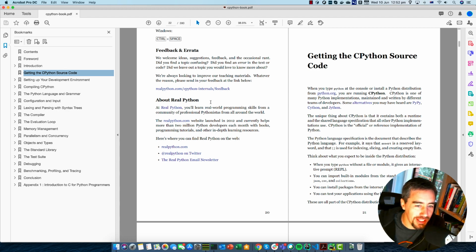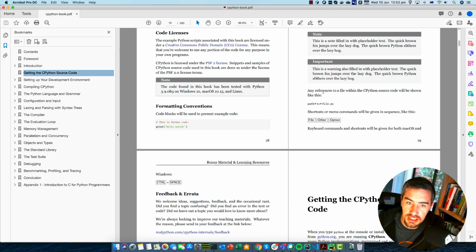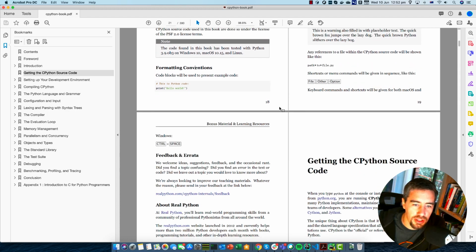The goal with the book is that you download the latest copy of the CPython source code, which at the time of writing is 3.9.0 beta 3, which literally came out last night. I'm just updating the book now. And you run the source code and you compile the source code. Then as we go through the book, I'll explain how CPython works, how it reads your code, how it parses it, how it compiles it, how it structures it, how it runs it, how it shares resources between processors and memory and stuff like that.